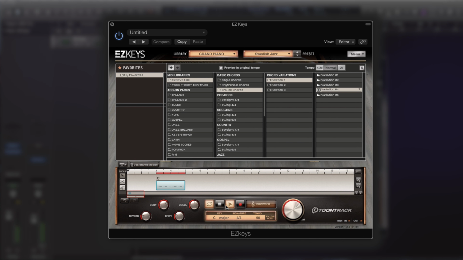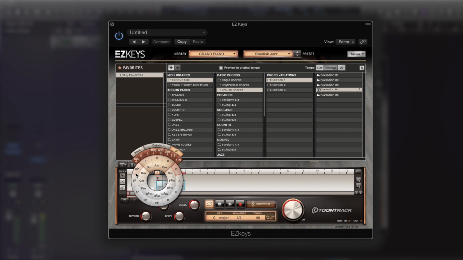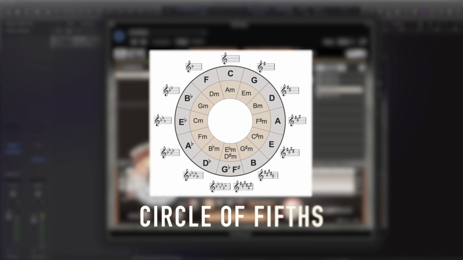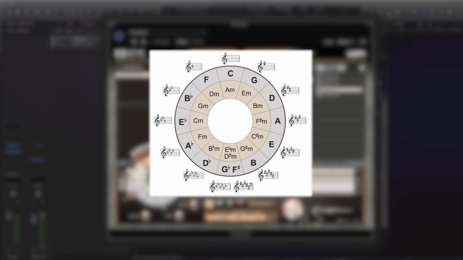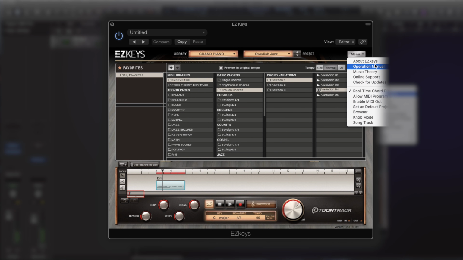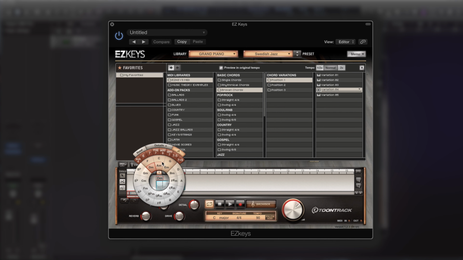You can see that in the block it's written out what chord is played. Now we can go in and edit this chord by clicking them. This will open up the Circle of Fifths toolbar. If you don't know what the Circle of Fifths is, it's generally an aid to show you the relationship between the 12 tones of the chromatic scale, the key signatures that derive from them, and the correspondence between major and minor chords. If you feel that this is just way too much, I have no idea what you're talking about, there's a guide inside the plugin to explain the Circle of Fifths. I told you already. Okay? Really useful just to get you going.